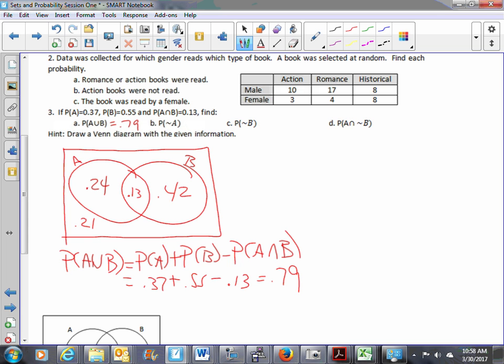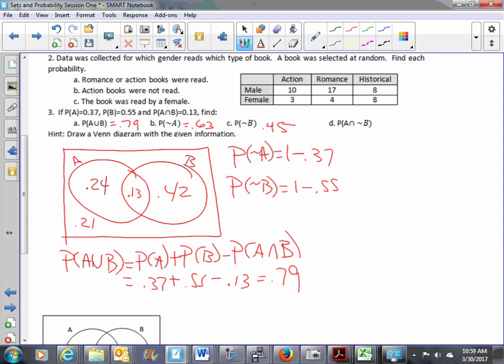Well, I don't know, as I look at some of these, they're probably not that difficult. What's the probability of the complement of A? That one's really pretty easy because the probability of the complement of A is what you would add to the probability of A to get 1. Or in other words, the probability of the complement of A would simply be 1 minus 0.37, which is 0.63. Now the probability of the complement of B, same way. It is going to be 1 minus 0.55, which I believe is 0.45.